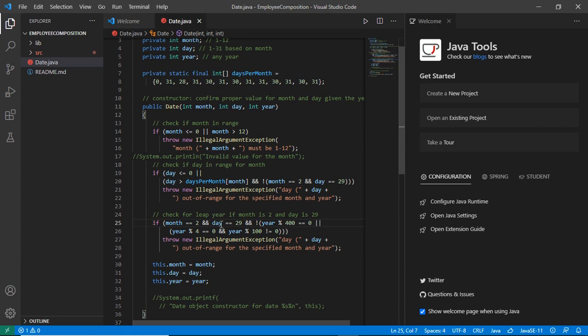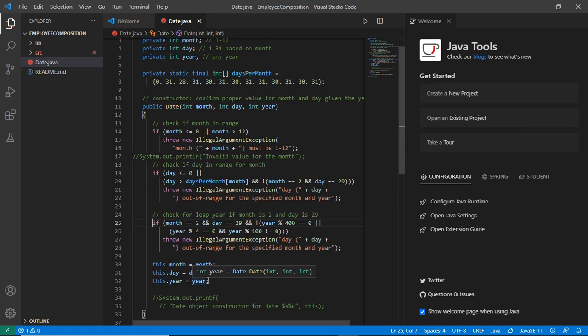So if 29 is the day and the month is February, then we can check using these conditions whether it is a leap year or not. If it is not a leap year, then we throw an error. If it is a leap year, then we let it go and we assign the values to these instance variables.